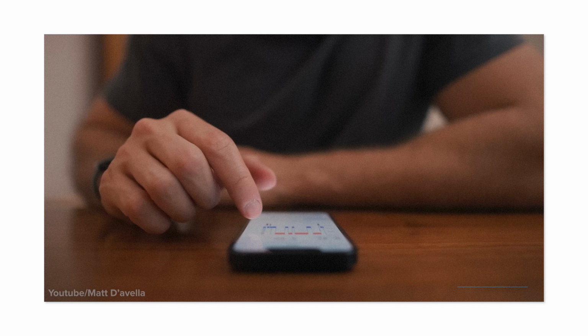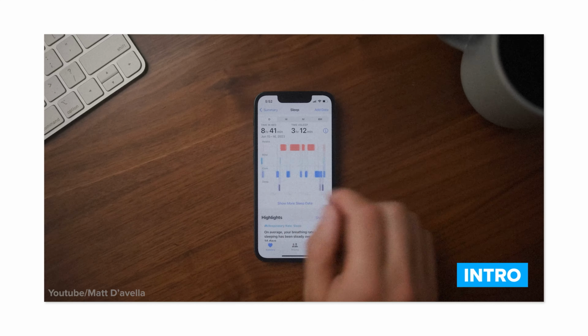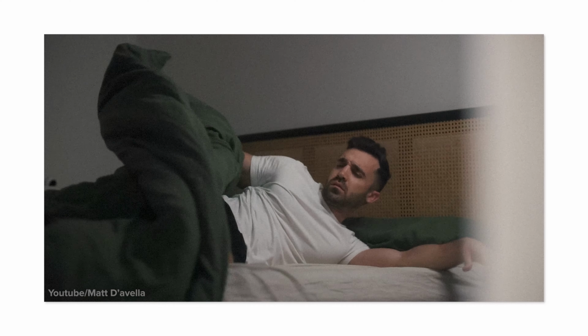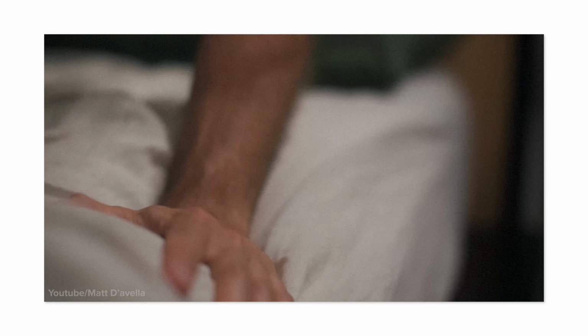Here's another one. So I tracked my sleep every single day for 1 year, before and after having a baby. I wanted to find out how bad it truly gets. What could I learn from an entire year of recording my own sleep data? Is it possible to break the stereotype, or am I doomed like most parents? It's clear that what you're getting is Matt's personal experience after having a kid, and why it matters is that maybe you'll also one day want to be a parent and want to draw from Matt's experience.